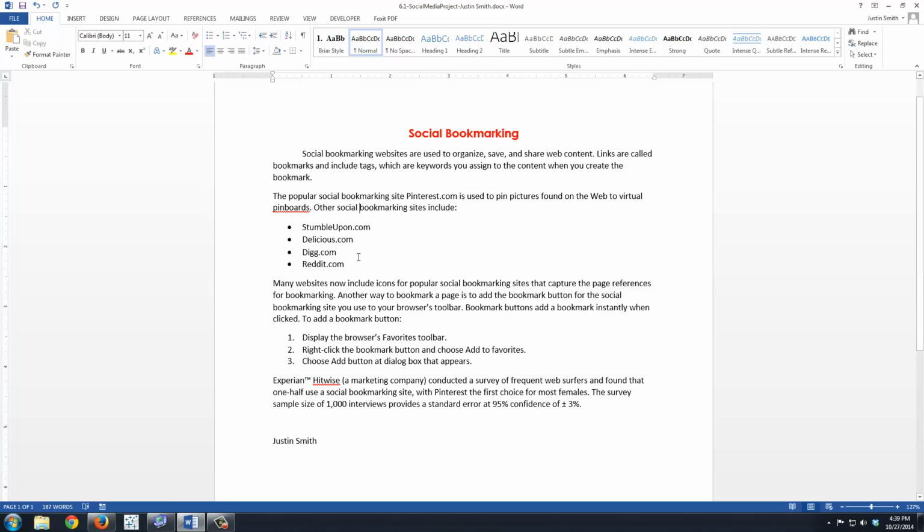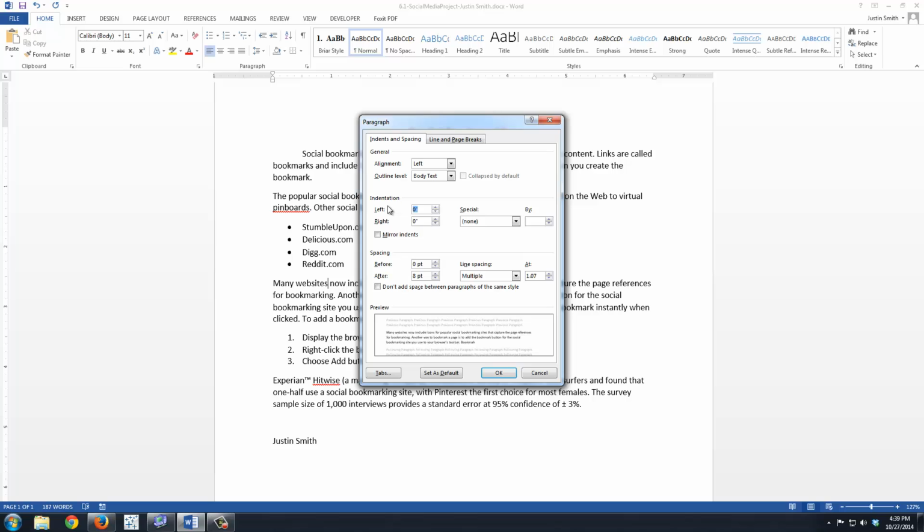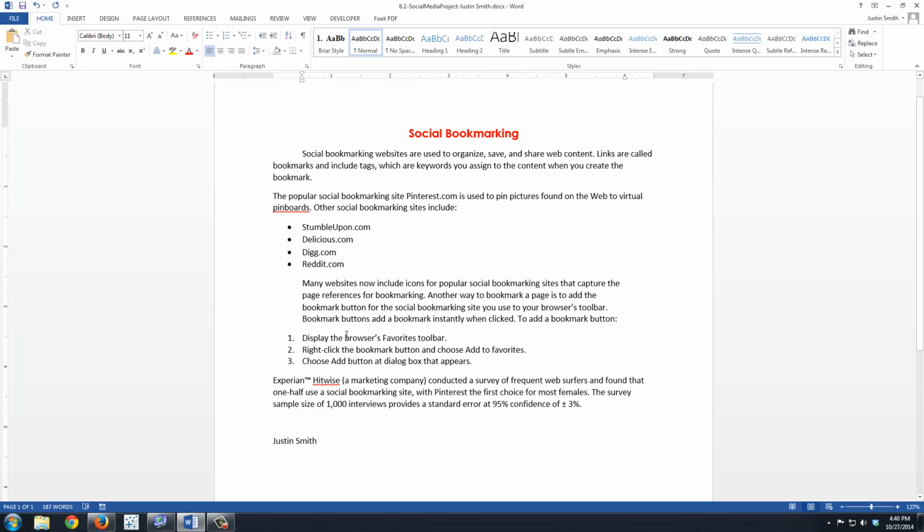And now we're going to put our insertion point anywhere in the third paragraph, and we're going to do some line spacing things now. So to start, we're going to go up to the line spacing button, which is this button right here. Click on that. We're going to go down to line spacing options, and we're going to make a left and a right indent of 0.5. You can just highlight that and type it in, or you can increase it with the up and down arrow. There we go, and click OK. What that does is create an indent on the left and right margins of 1/2 inch.